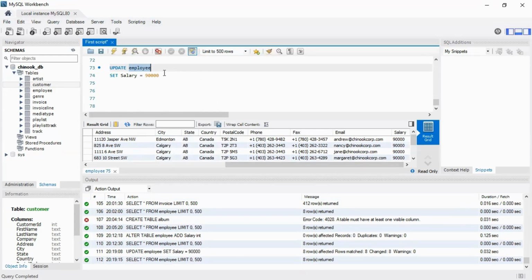Who can suggest how to solve this problem? Because everybody now has 90K, but everybody is not supposed to have 90K. This 90K is only for employee ID 5. Only employee ID 5 should have 90K. So let's suggest who can help us. Just anything you can think of, let's hear from you.